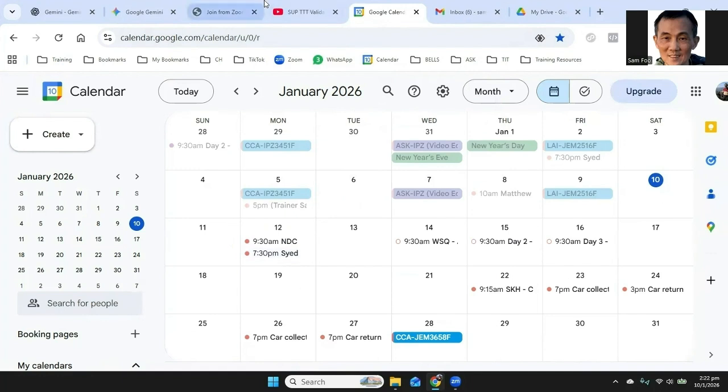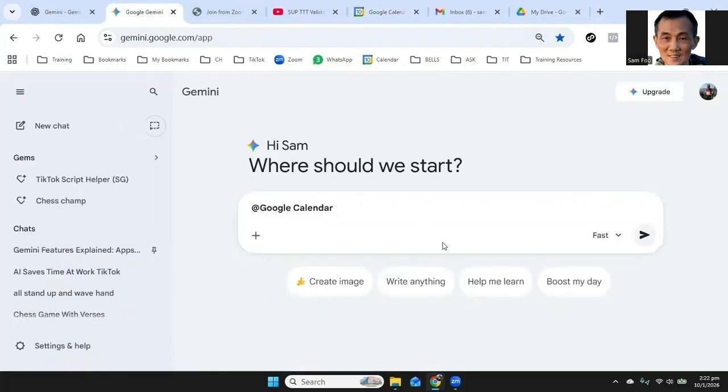So I'm going to tell Google Calendar, write down the events happening on 12 January 2026.